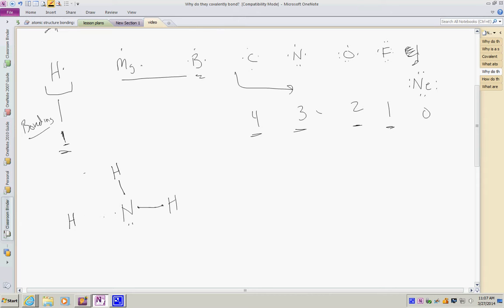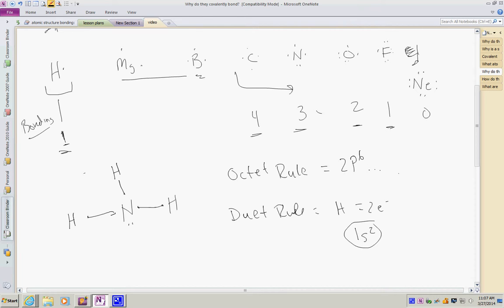Now we have hydrogen here, a pair dot, and they share here. So in this case, they want to have a full outer shell. This is referred to as the octet rule. Now there's another version, called the duet rule, which is referring to the fact that hydrogen can only have 2 electrons. It's filling its 1s2 orbital. Okay, the octet rule really is referring to an atom that's filling its p6 orbital. Generally the 2p6, but you know, it could be 3p6 occasionally.